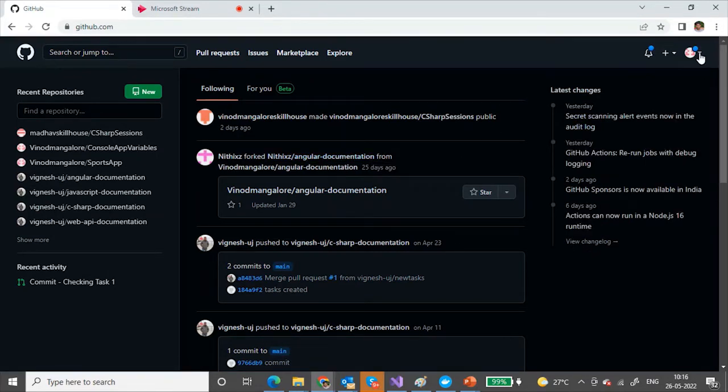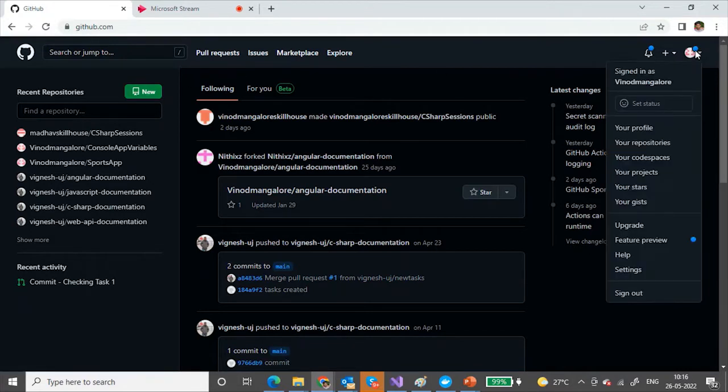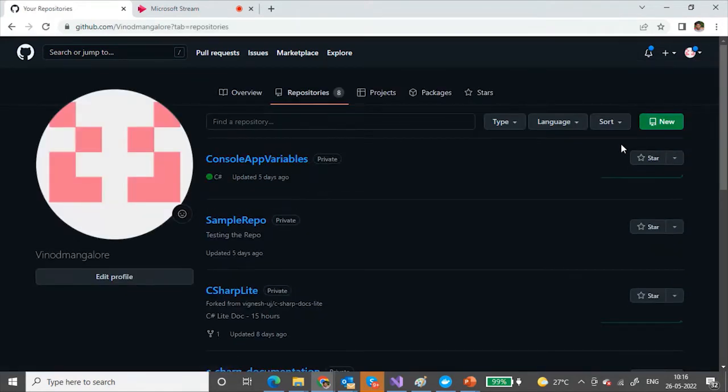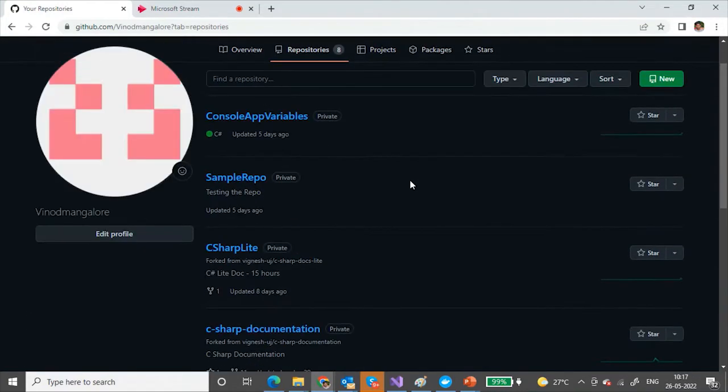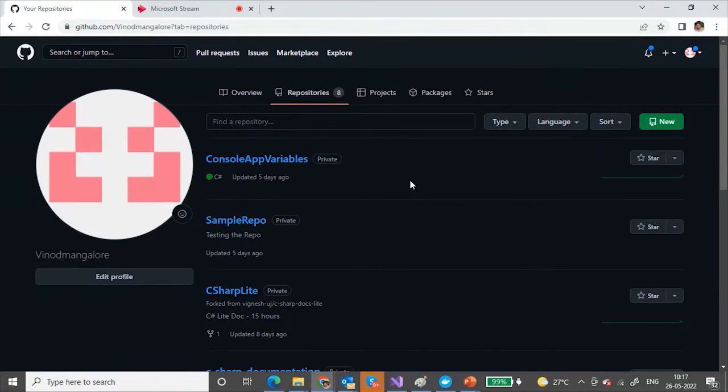Now you have multiple options to create repositories. You can create from the left hand side. If you don't see the left hand side menu, then you can come to your profile and click on your repositories. That is the second option in the menu. In your case, the repositories list is going to be empty because you're new to GitHub. I have some other repositories, that doesn't make much difference.